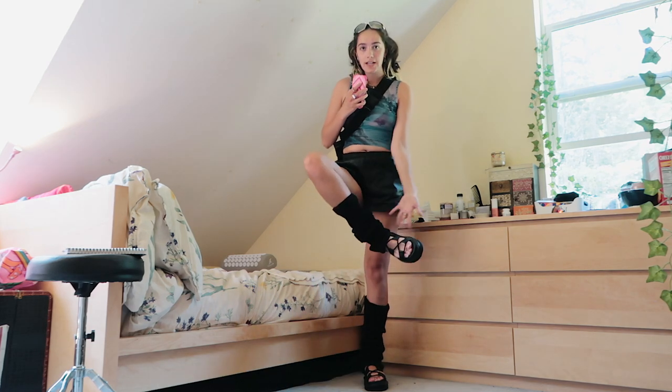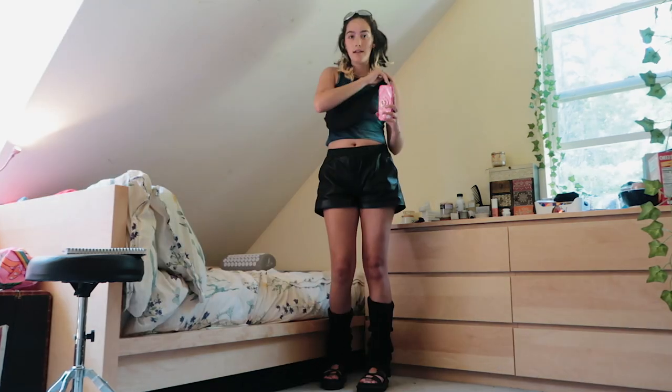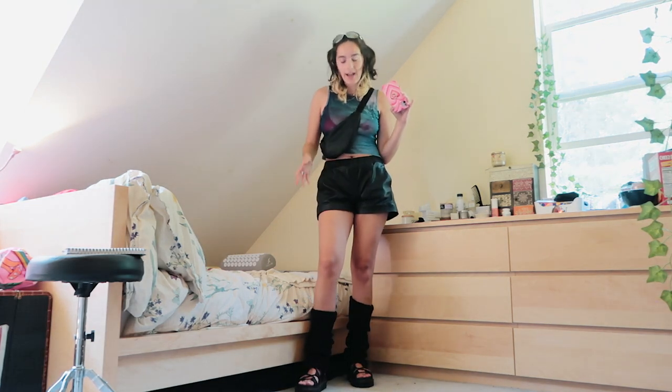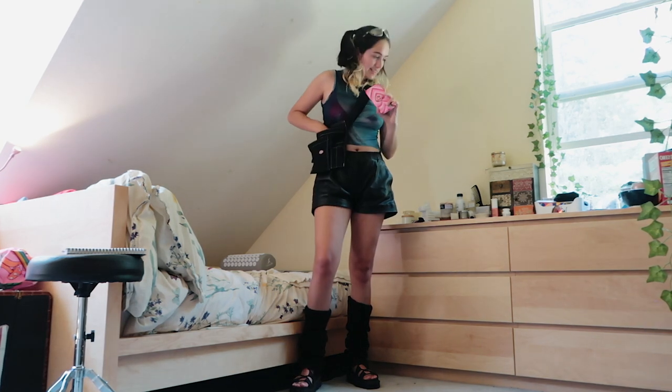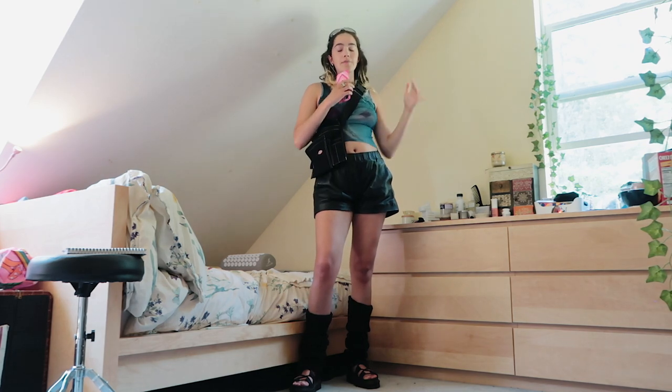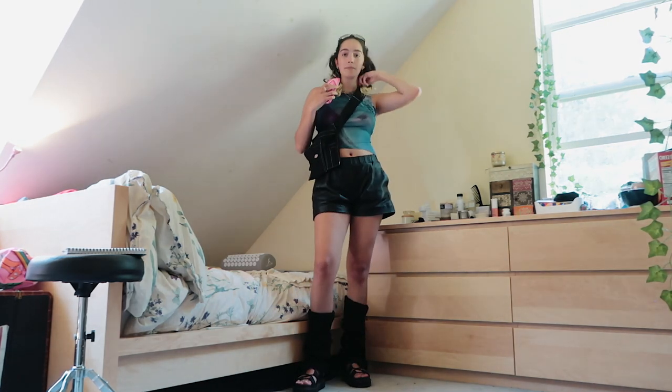Outfit number one is on. It's really hot in my room right now. I really like how the leg warmers look with the sandals, and since my toes are out it's not too hot. You could go with a classic black fanny pack, or the utility belt. For sunglasses I opted for the gray ones — they look slightly better here than the red ones. This is a successful outfit — I would go out in this exact look.